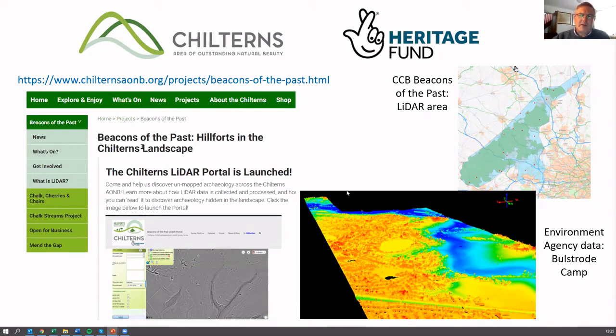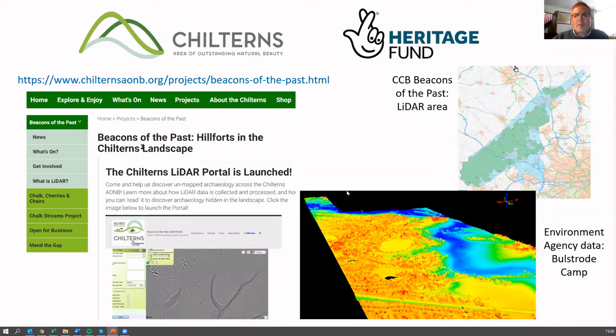Essentially, though, the data is acquired, or was acquired, by firing a laser at the ground surface and recording its return. You can consider that in some respects to be the light equivalent of radio waves in radar or sound waves in sonar. The bottom right image here shows an example of LiDAR acquired by the Environment Agency. Buildings, and in the center of this image, a flat yellow spot, which is Camp Hillfort in Gerrards Cross. This Environment Agency data has a resolution of about one square meter, so one pixel represents a square meter.